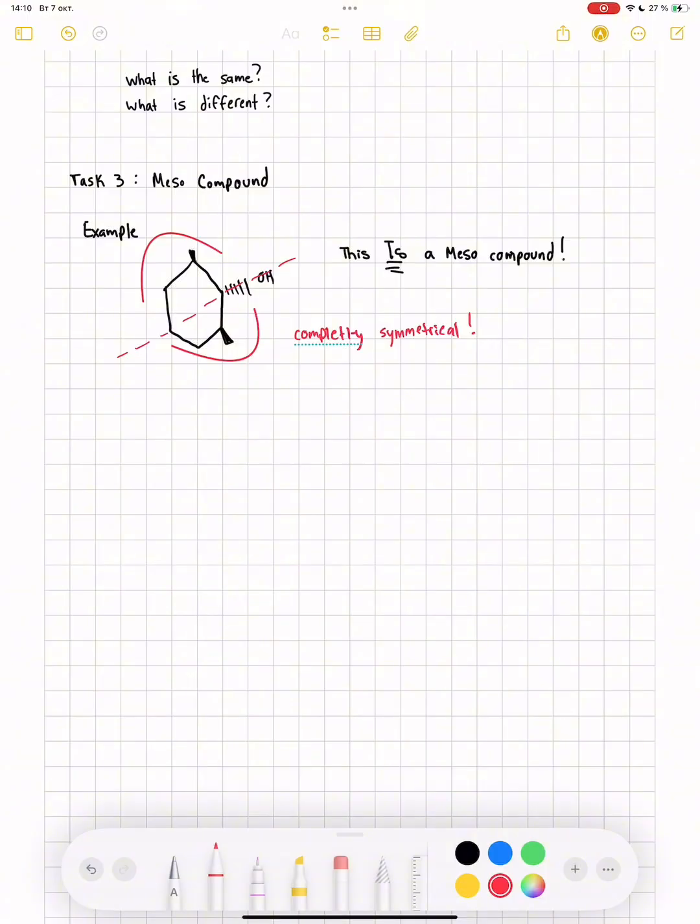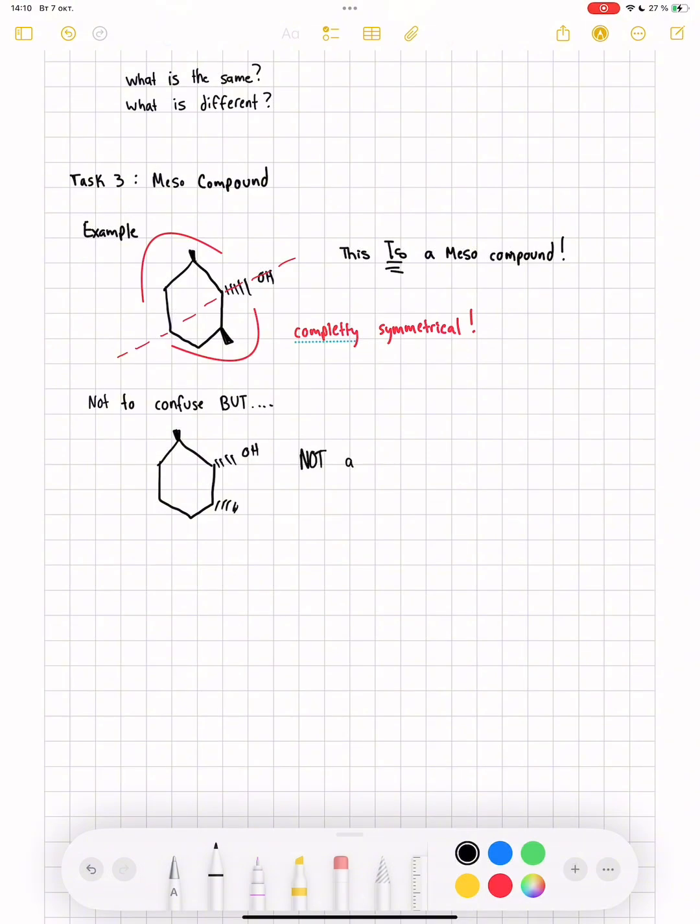Okay. Not to confuse you, not to jumble it up, but I'm going to draw an example of one that is not a meso compound, just for reference. So I'm going to do the same cyclohexane. There we go. I'll draw that wedge up there, draw a dashed hydroxide, and then where that wedge once was, it's going to be a dash now. Now, same kind of situation.